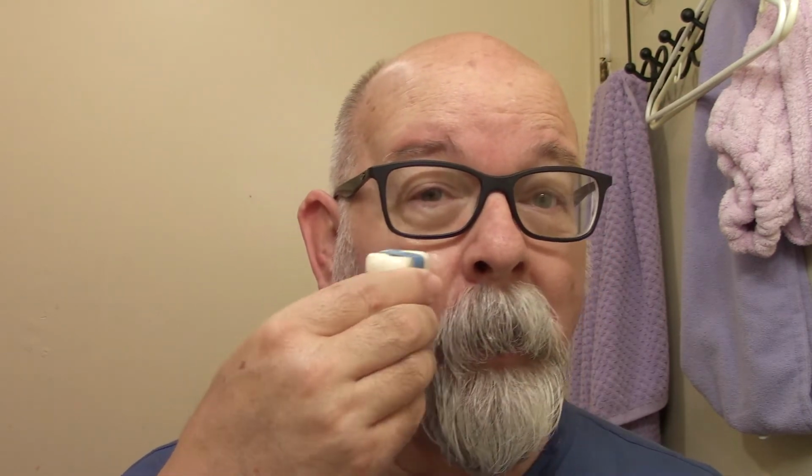Like I said, I've had this shaver for well over a year, and I'm just getting my mind right, in the right frame of mind to start straight razor shaving more on a regular basis, because there is so much to learn and get to the point where I'm comfortable with it. I've done all the research I think I could possibly do, at least mind-wise, and videos, up to this particular point.